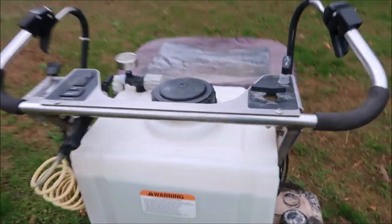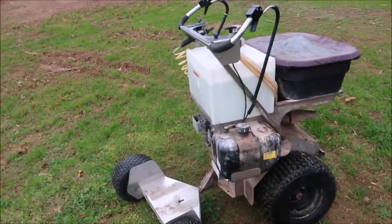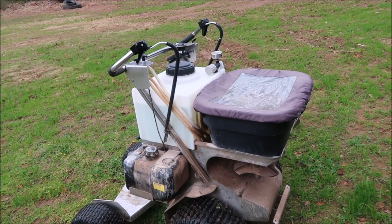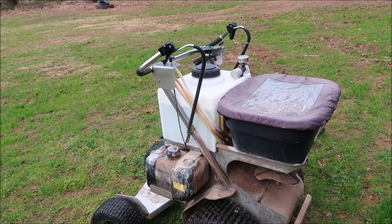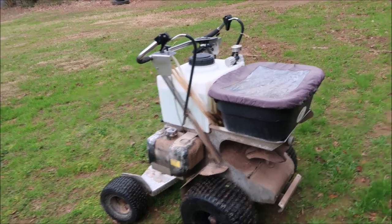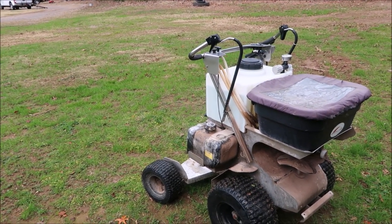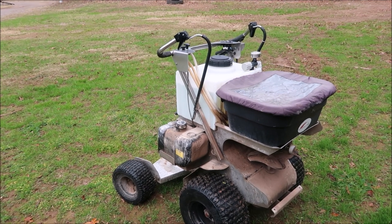I like the easy access to the spray tank here as far as filling it up. This one doesn't have any agitation. I'm almost exclusively using this for the granular option. Now it has the ability to spray and it sprays at a quart per thousand square feet. I've rarely used the spraying capability for blanketing a yard. I use it when I'm out there fertilizing — I might have something mixed in there to spot treat a weed while I'm riding. But it is good if I end up in a situation where I have to cover a lot of area — for example, if I've got army worms on a lawn, I can mix up a pesticide in here and cover that really quickly. But most of the time I'm just using it for granular.